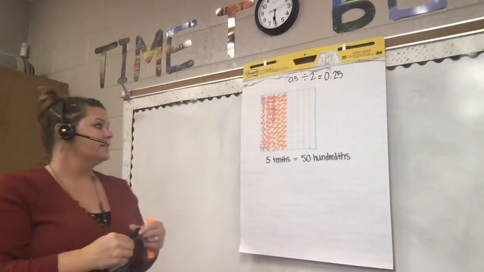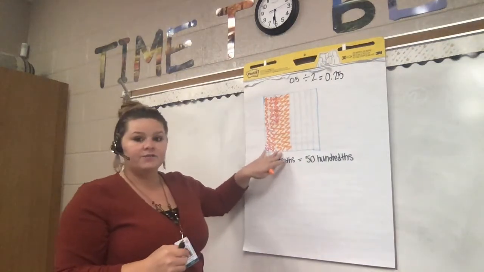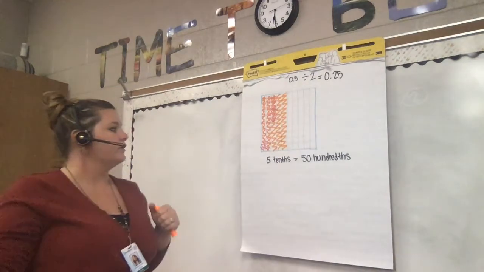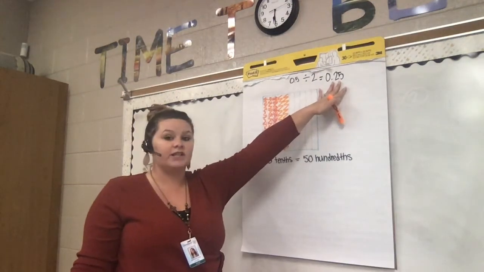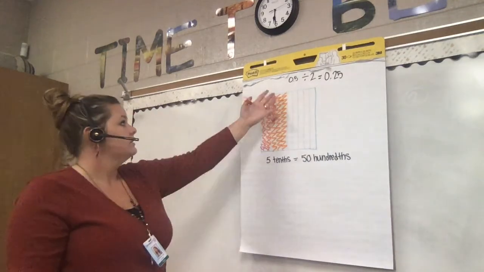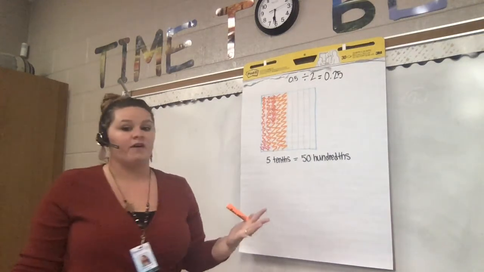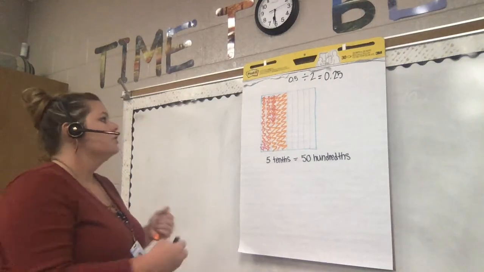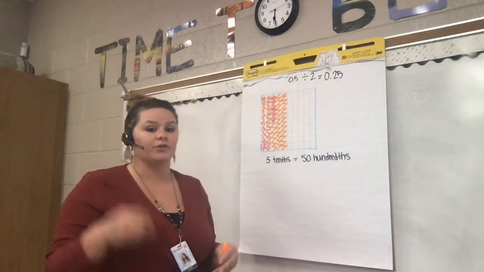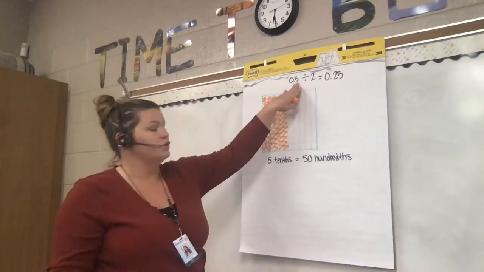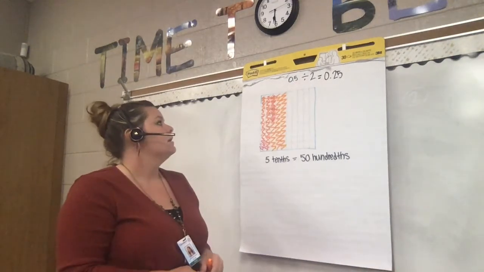So if we take our 5/10 of our brownie and split it in two to split it with our sibling, each of us would get 25 hundredths of a brownie. 5/10 divided by 2 is 25 hundredths. So that is why you will have to be dividing decimals. Sometimes you don't always start with a larger number. Sometimes you start with a smaller one, just like this.